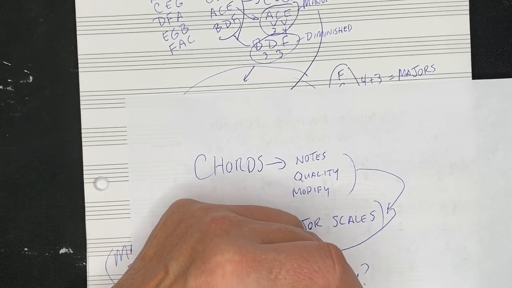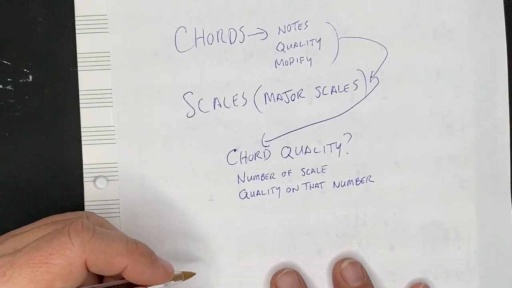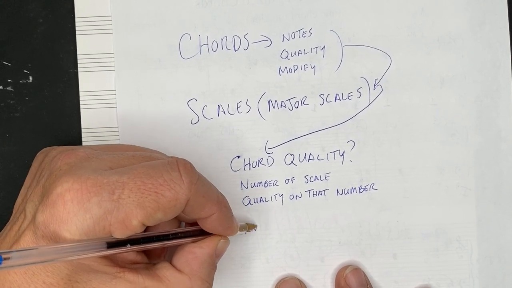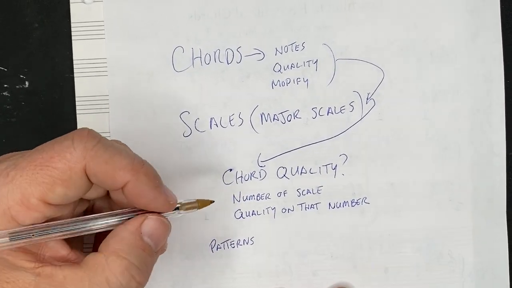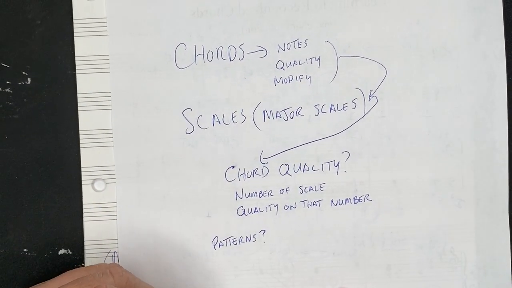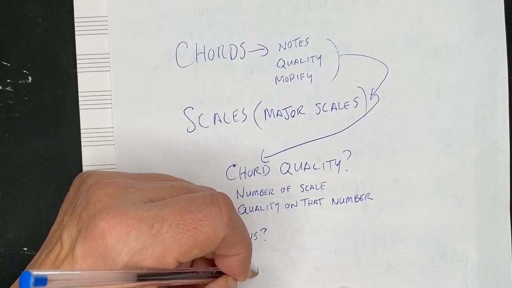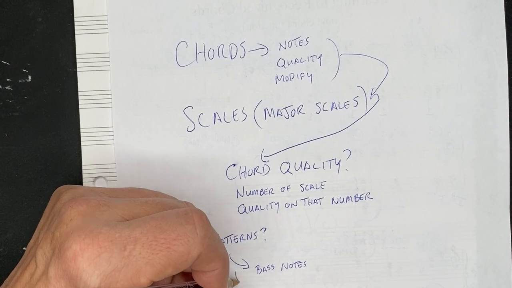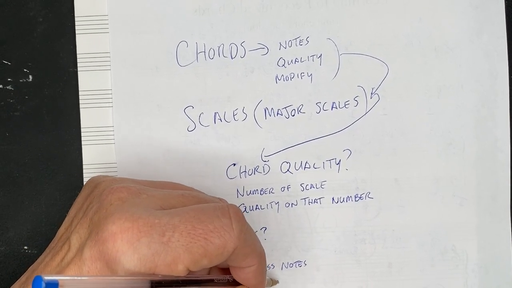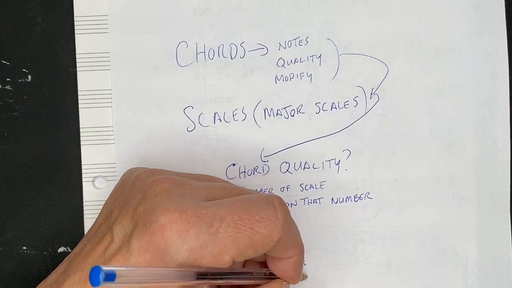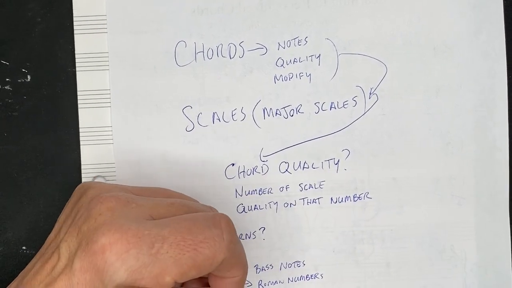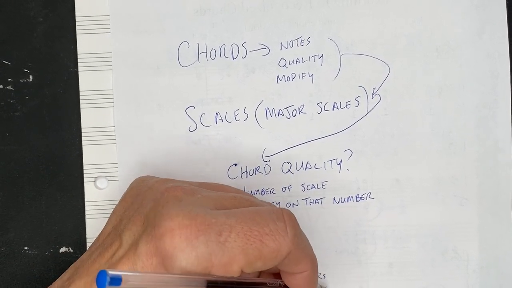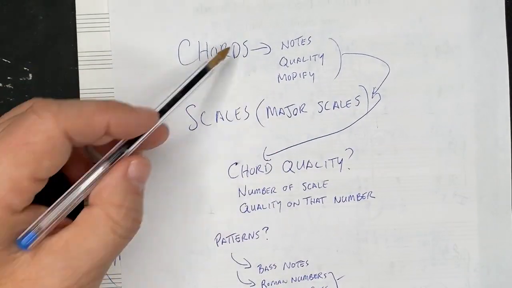And then the final piece is you want to be able to say what patterns are used in music. We call them chord progressions, cadences, formulas, those kinds of things. And once you start to know that, then there are some other tricks, like look at the bass notes, because they help you figure that out, right? And then we can also learn Roman numerals, Roman numbers, and things called figured bass, but this is down the line. There's no point in learning this if these things aren't solid, right?